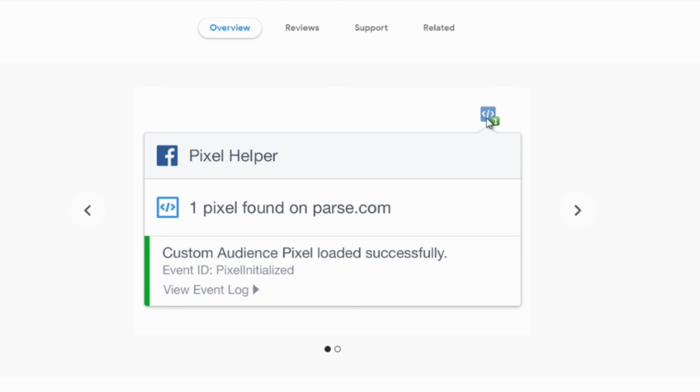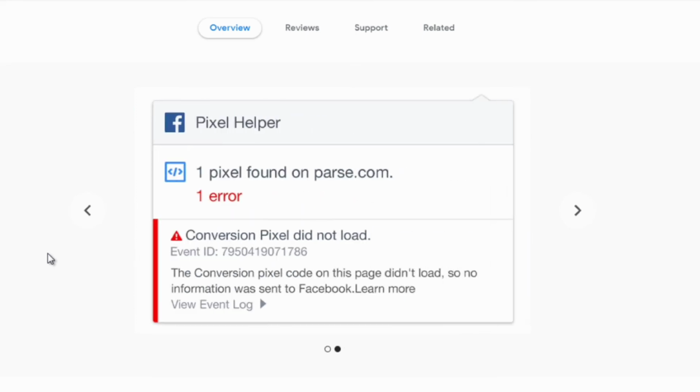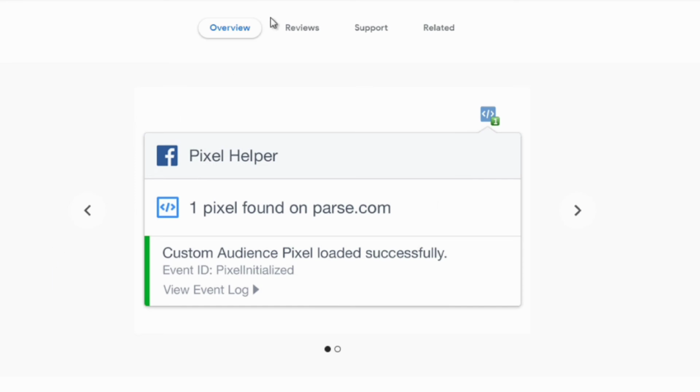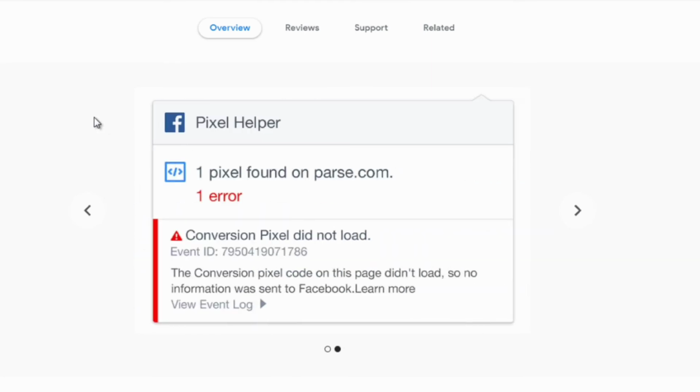Any web page that you visit in your funnel, if you click that, it should say that the pixel has been found. If it has not been found, you either need to reinstall it, following what we talked about earlier with the WordPress plugin, or even just hire somebody who knows how to do that. It's really not that hard, but this is going to make your life a lot easier. So again, go to Google, type in Pixel Helper Chrome extension, and you'll get this right here. That's really all you need.